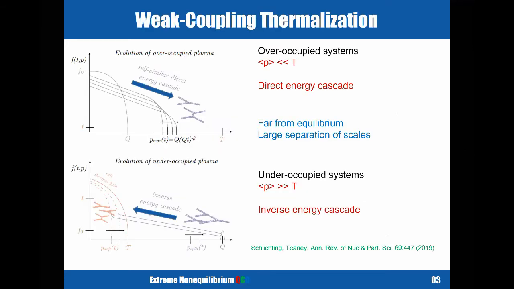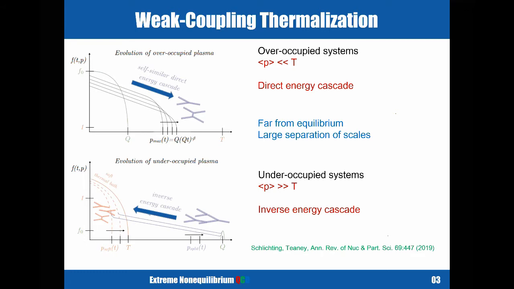Before I jump into the results, I will give a little sketch of the weak coupling thermalization pattern. When we talk about weak coupling thermalization, people usually talk about two distinct systems far from equilibrium. One is called the overoccupied system, where the separation of scales is such that the initial momentum is much smaller than the temperature, so that gluons dominate at a very soft scale. Because of Fermi statistics, the quarks cannot be overoccupied at the soft scale, so only gluons are. Once the gluons equilibrate to the equilibrium distribution, they need to transfer energy from soft scale to hard scale.